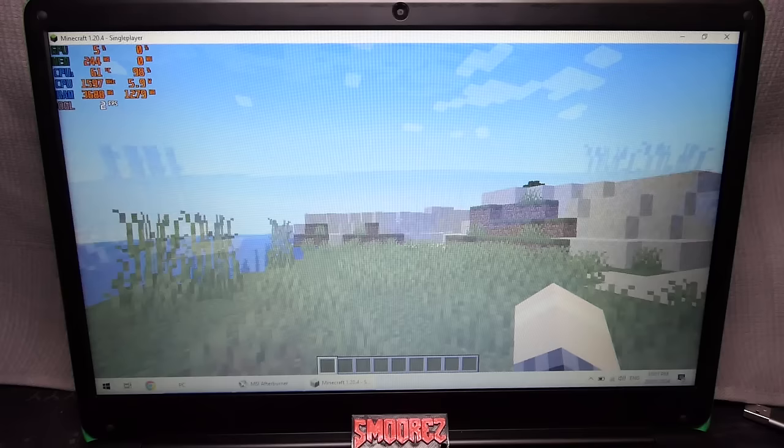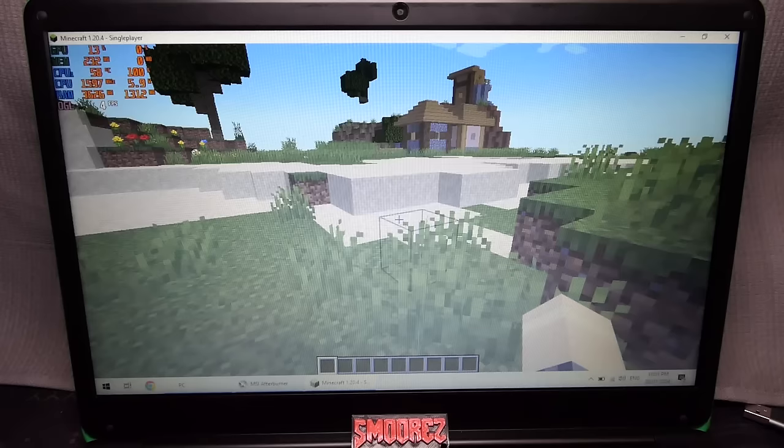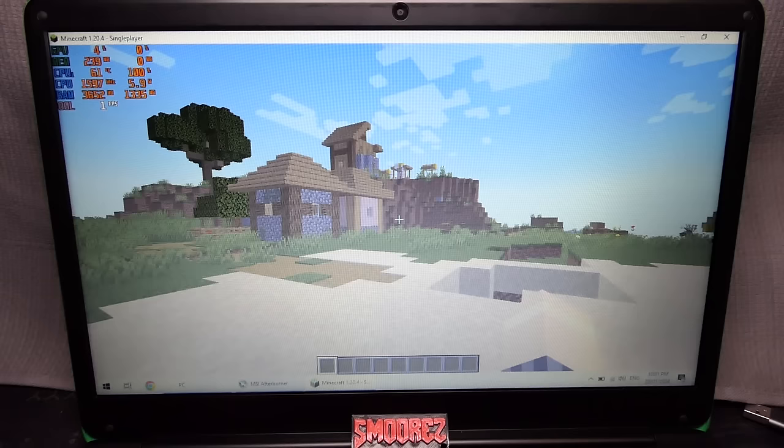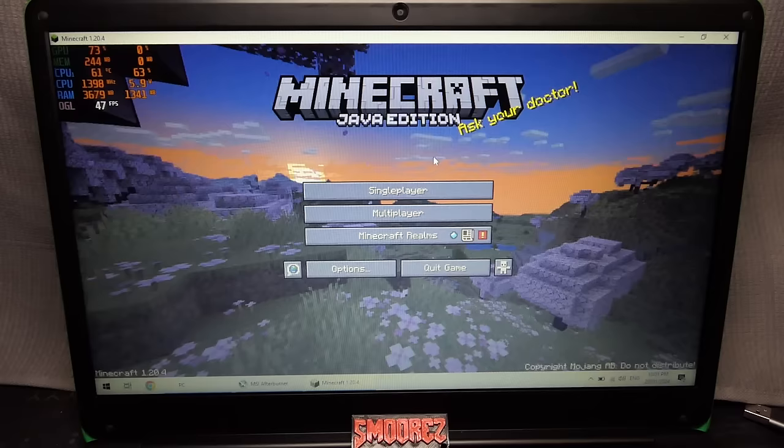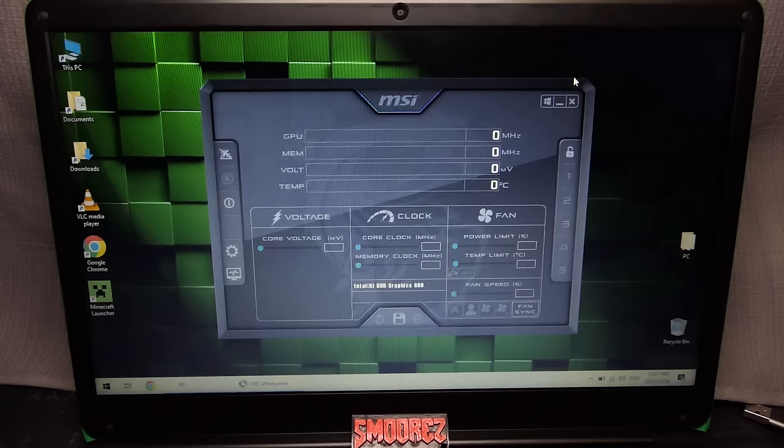4 FPS? 2 FPS? I think you get the idea that Java Edition's probably not going to be the best on this. Stick with the Bedrock Edition and you'll be perfectly fine. Yeah, this is horrible. I was told that there's plenty of mods for this to optimize your playing experience if you wanted to do that. I'm not going to do any of that because I'm not too familiar with that sort of stuff. I'm just showing you that Java Edition runs a little something like that.